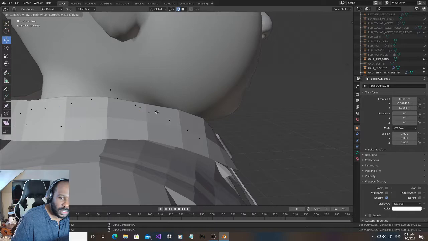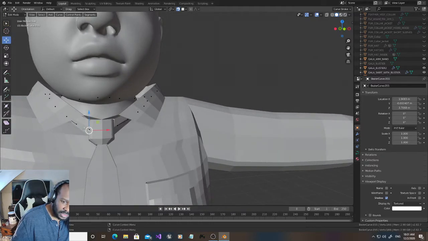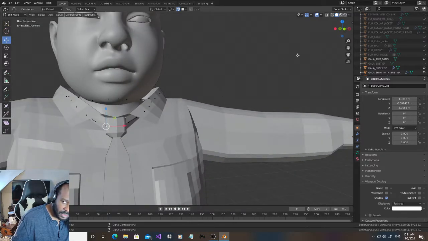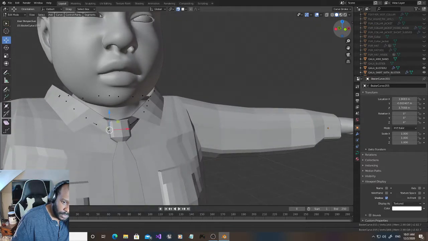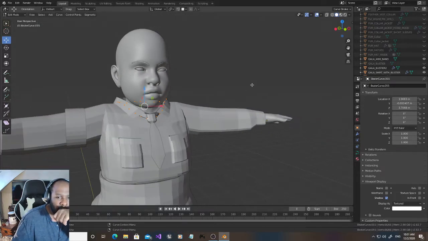Because I don't know, it would have to be on some type of axis, and I don't know what axis it will be on.